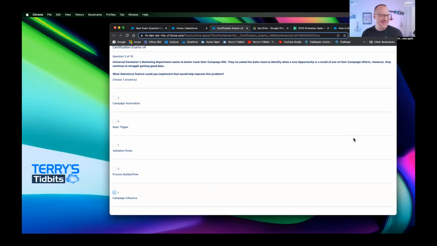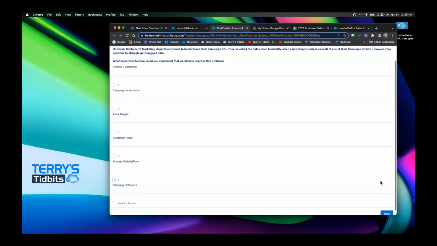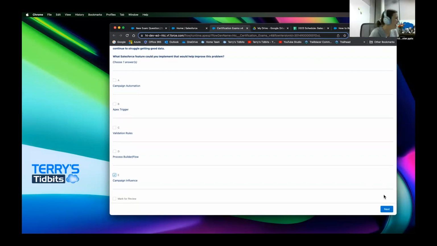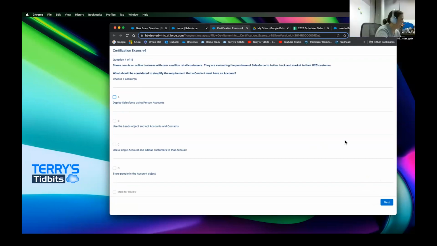I see in the chat C, which would make sense with the validation rules, but I don't know that that's going to necessarily better track their campaign ROI. Sorry, I take it back. Sounds good. I'm going to go with E, and I've got Meredith and Conley and Pearl, so I'm pretty confident. That's my final answer. All right. I'm not watching your chat, so that's all good.